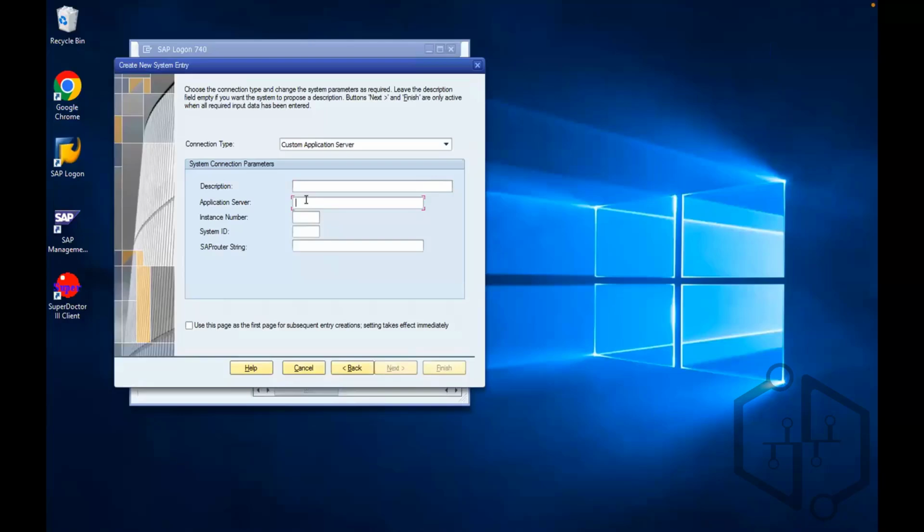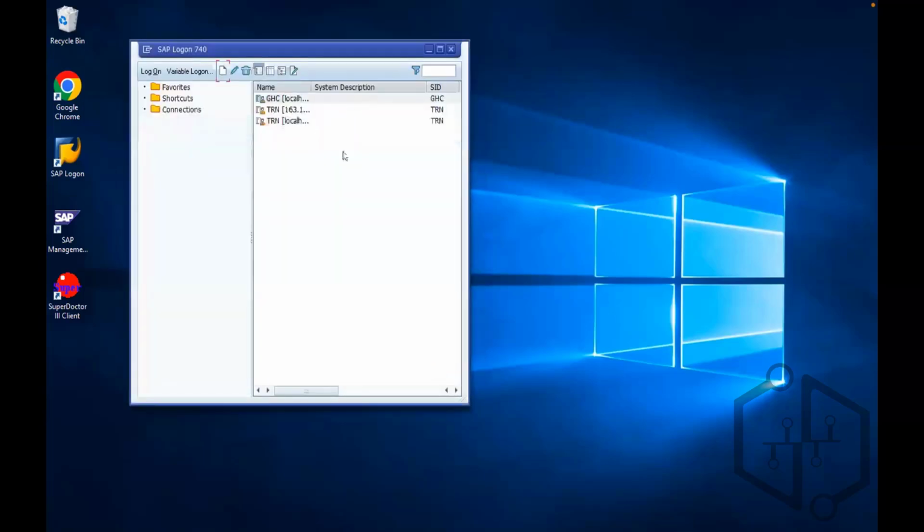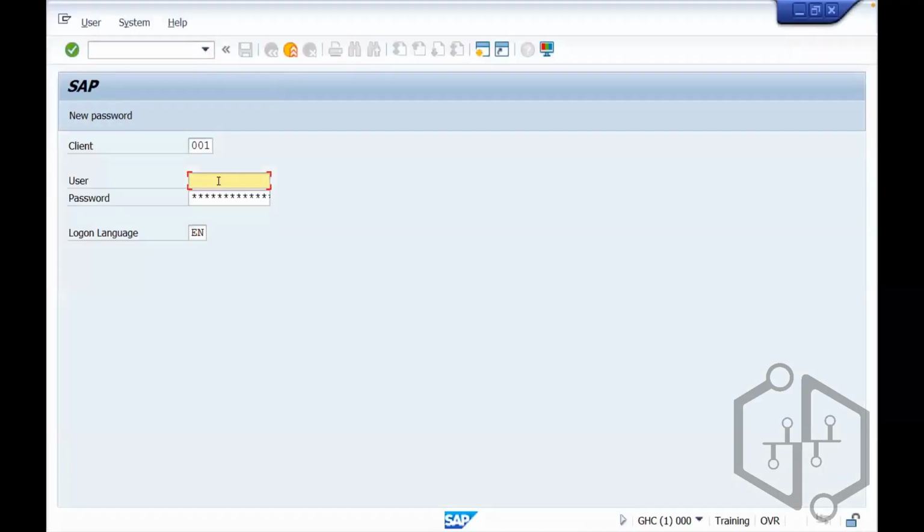Application server localhost, instance number 02, system ID GHC. Finish. User ID DDIC, password India 7575.